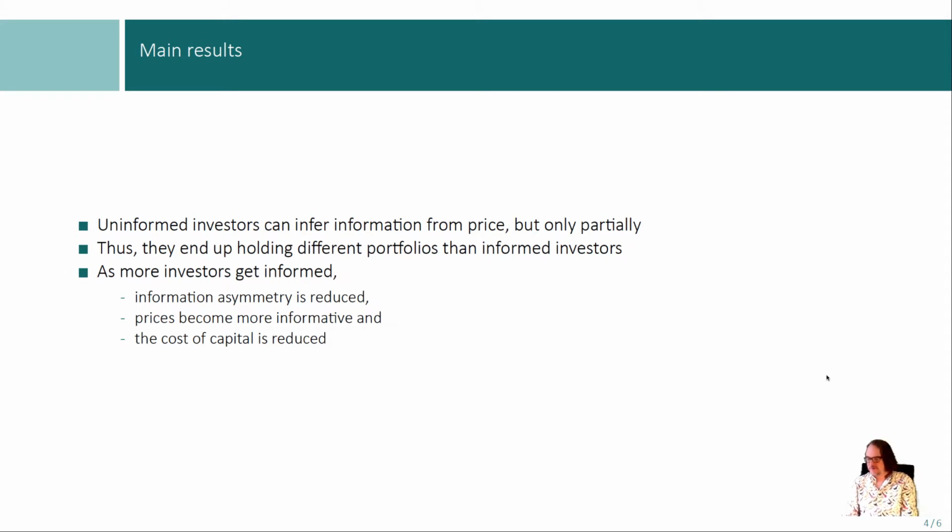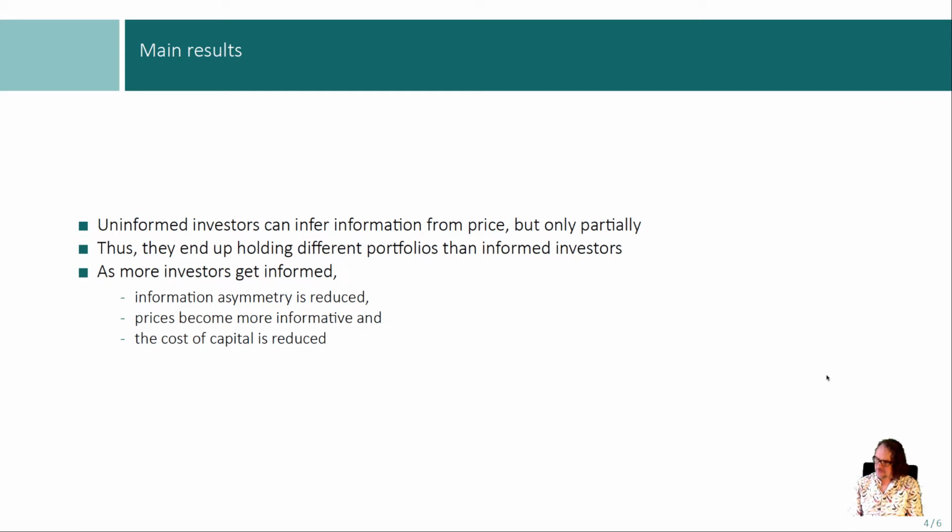So now the first thing that you see is directly related to the discussion that we had with Grossman and Stiglitz. So our poor uninformed investors, they are uninformed, but they're not dumb, right? So they are still rational and they can form rational expectations. So they will learn some information from price. Yeah, so they will see what the informed investors do to the price, and they can learn from it. But at the same time, obviously, this learning process is not perfect. So they don't get all the information. So that means that the precision is not optimal, in the sense that it does not reflect all available signals in price.